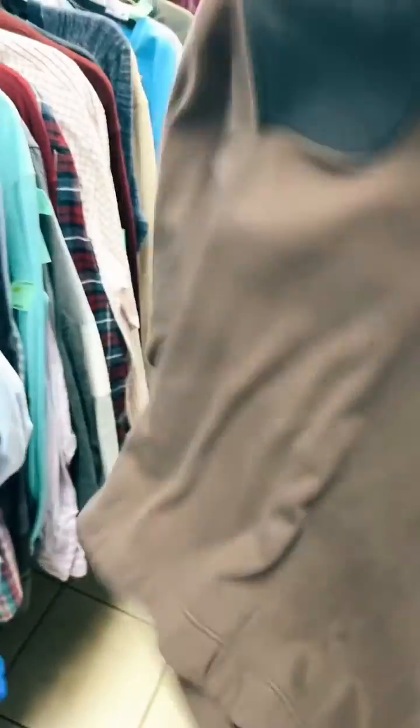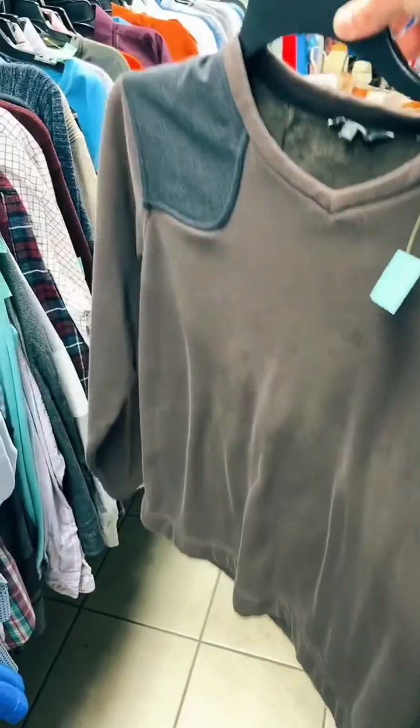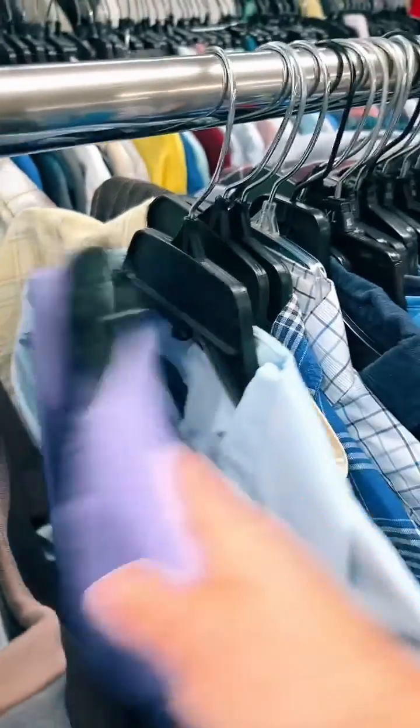Logos do help. I do think this has a stain on it though. It's kind of hard to pick up. Yeah, it's a stain right there. So I'm not going to play with that one. I might pick that one up otherwise. Royal Robbins is a borderline brand. I might pick up, I don't know, something like 40% of Royal Robbins that I come across. I would pick up that one if the condition was better.